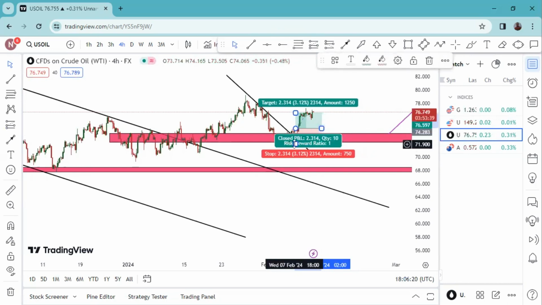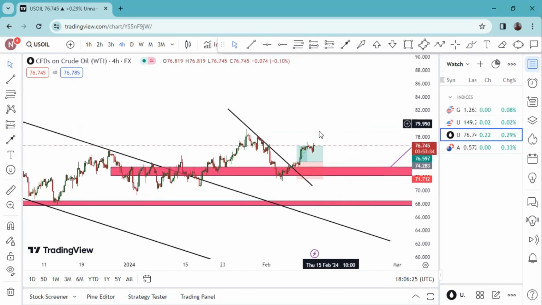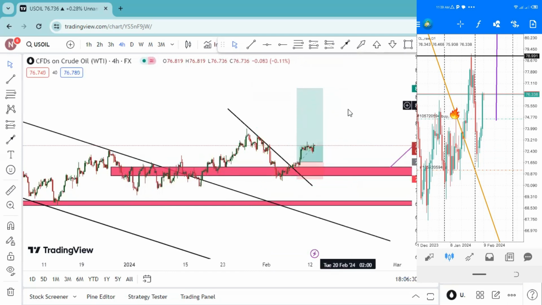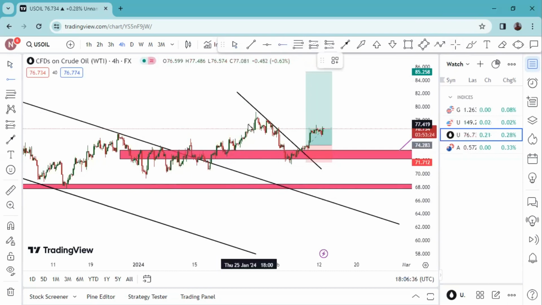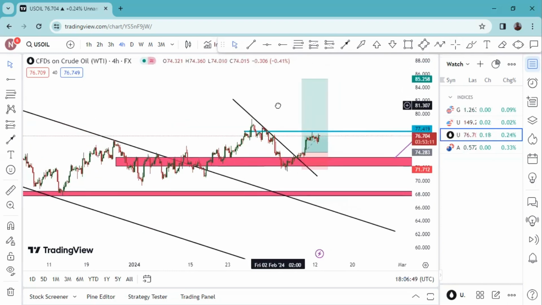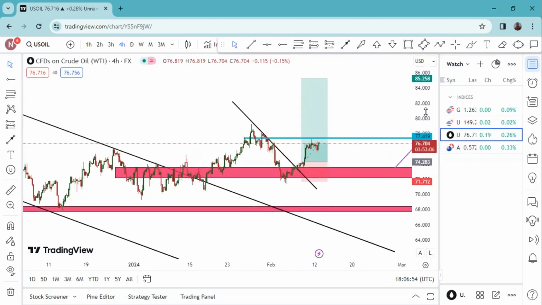My stop loss was below the low. My TP1 was around this level. You can see I have something like a formation here, like a shoulder, head, shoulder, neckline around here. So my TP1 is around this level. As we are speaking, guys, I already took 50% of my trade. That's how I do it.